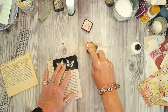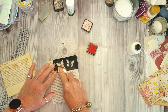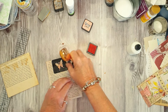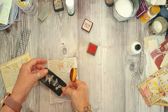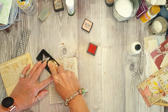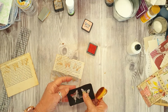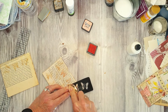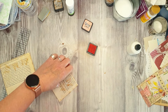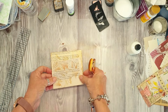And I'm not changing my makeup brush, I'm just using the same, so it'll be a bit of gathered twig and a bit of saltwater taffy. Does it really matter? And we'll do that one that way. So you can see where the gathered twigs started coming back in, and we'll just do the edge of a butterfly here. And there you can just see it. And then that sticks on there.